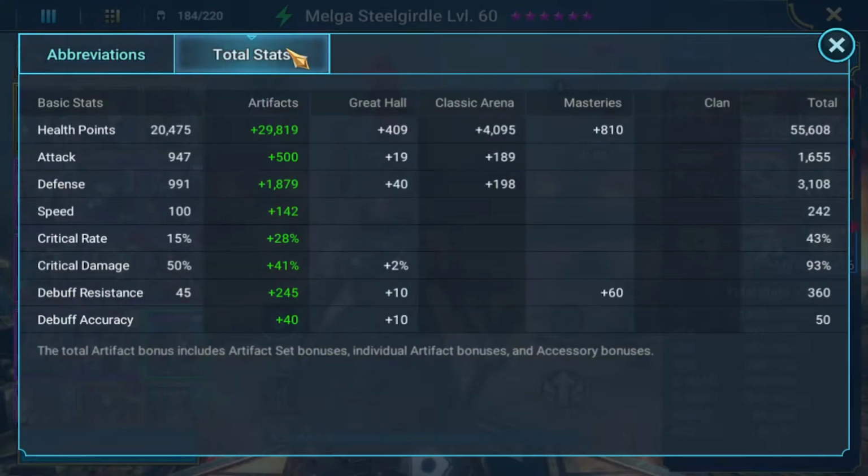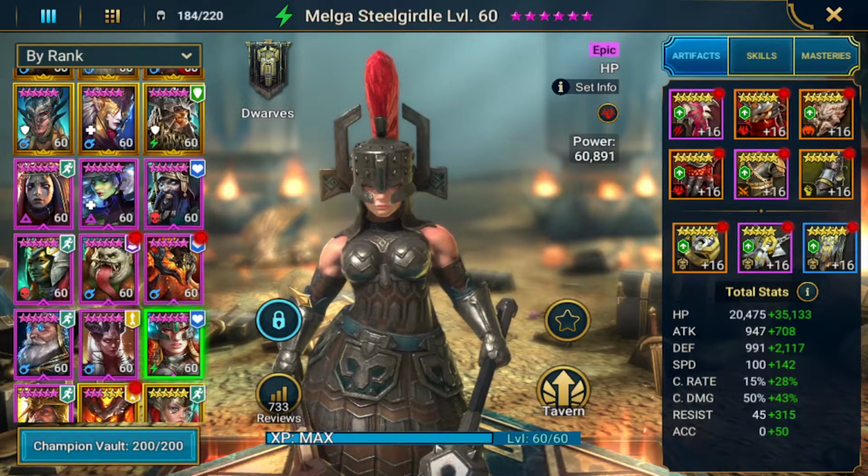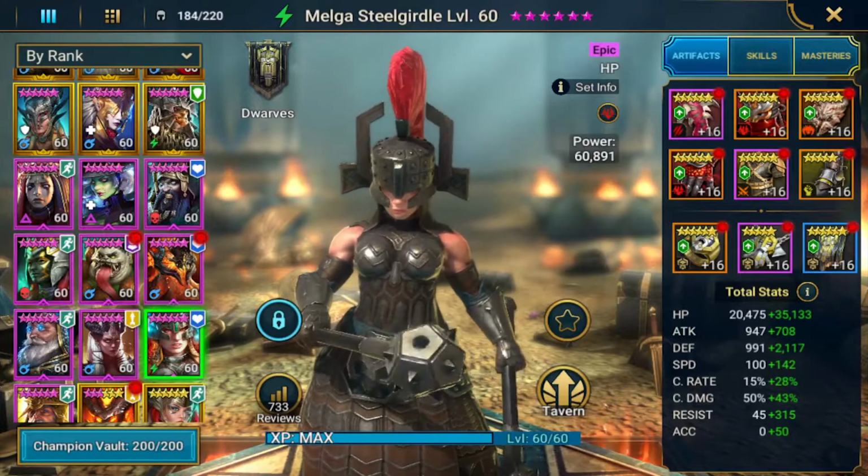It's mostly high resistance gear, so that was really hard for my account to put together. I do have to say, along with the defense, it's a very stable build. 55,000 hit points, 3,100 defense, 242 speed, which is incredible, and then 360 resistance. She doesn't need accuracy whatsoever. And it will be even more when we have our resistance in the Great Hall. That's going to be over 400, should be about, no, 430. So she's going to be an incredible champion. Oh, she is an incredible champion, I should say.